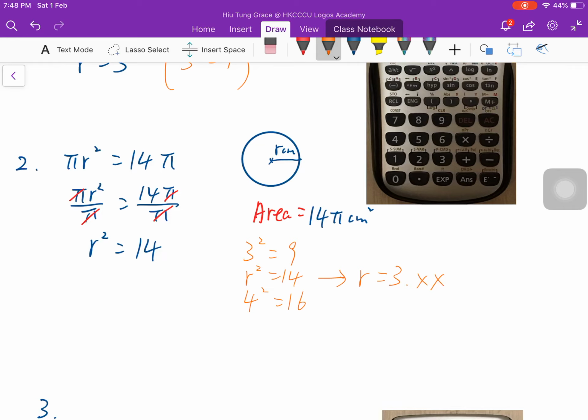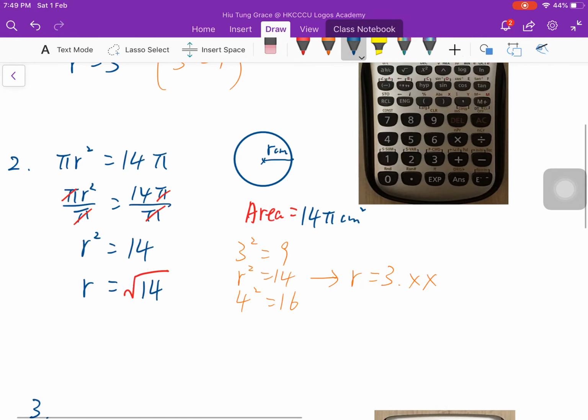Here I need to teach you a new term called square root, which you should have learned in the previous chapter, but unfortunately we skipped that chapter. So anyway, let's see what the new term is. When r squared is equal to 14, we say that r is equal to the square root of 14. You may ask, what is the meaning of square root? When we go back to school, I can explain it to you in more detail. But here, let's just use it. So r equals the square root of 14.